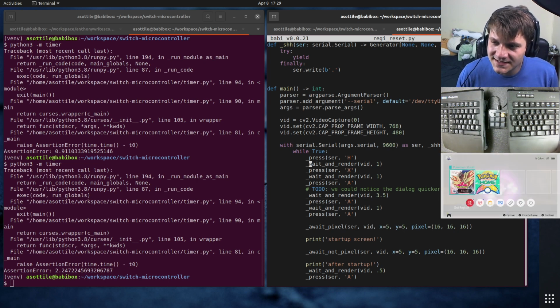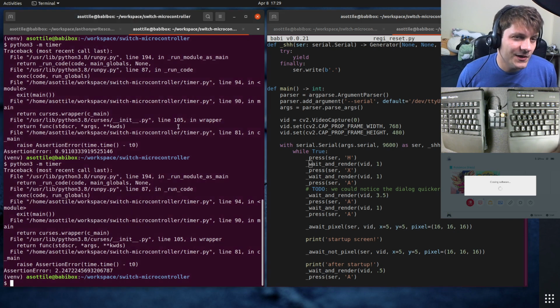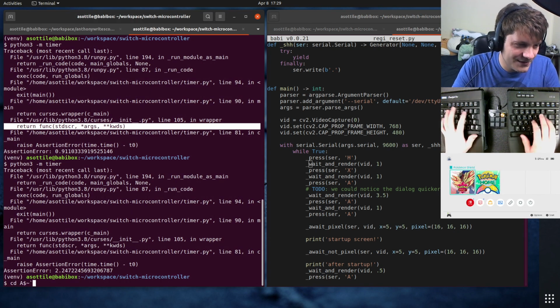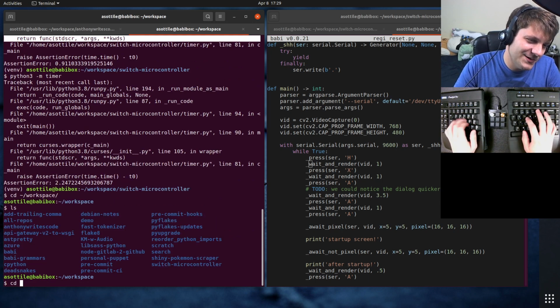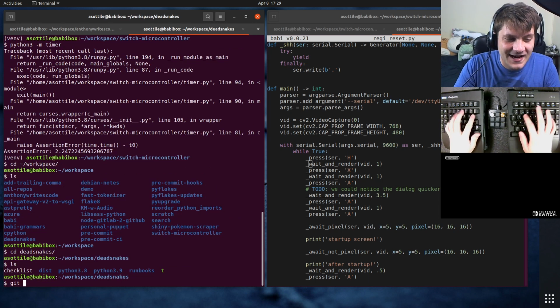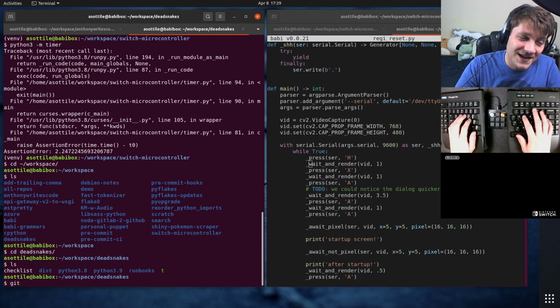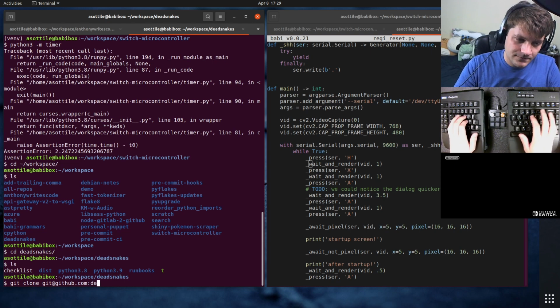Eagle says, thanks for deadsnakes. Used the PPA a couple of times. Curious to see a little behind the scenes. Well, it turns out I've done most of the work to make it not a pain to maintain. It's going to look simple because I have put a ton of work into this project to make it simple. But let me show you what I did.